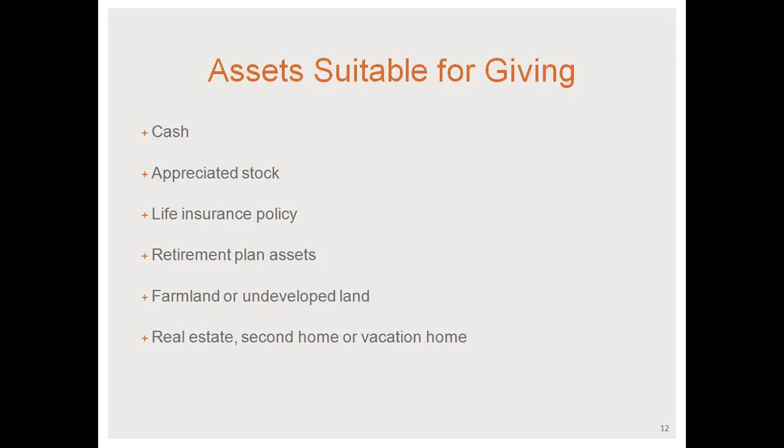So one option that your donors may consider is donating either a beneficiary designation and/or ownership and beneficiary designation of that life insurance to your organization. Another asset that many people own, an important part of their pie chart, so to speak, of their wealth, is a retirement plan. Here again, this can be a significant percentage of their estate and makes for a wonderful venue, especially for testamentary beneficiary designations at death. So an IRA, 403(b), 401(k), again, these are wonderful, suitable assets for especially beneficiary designation giving.